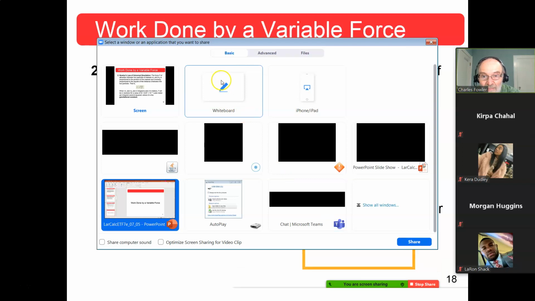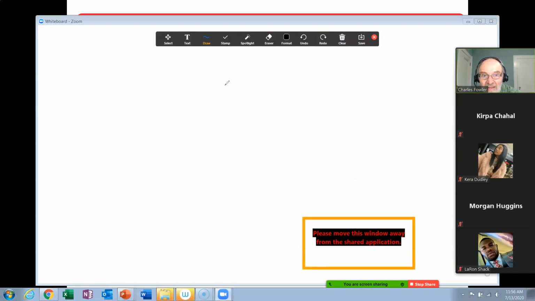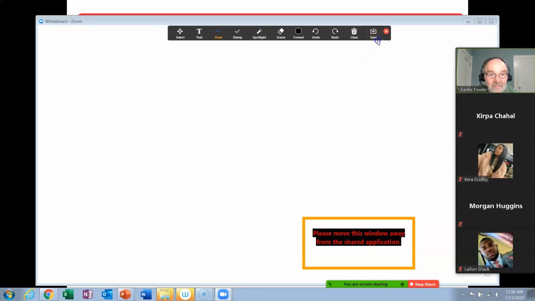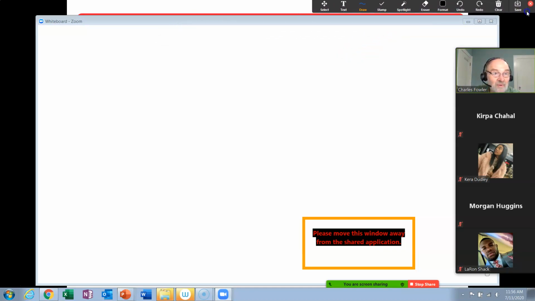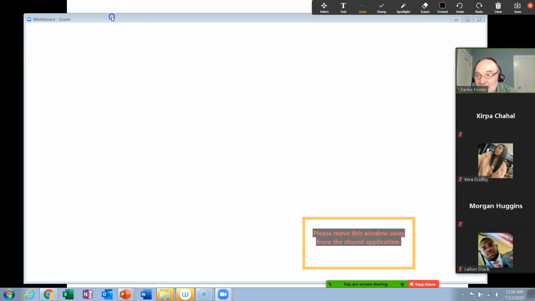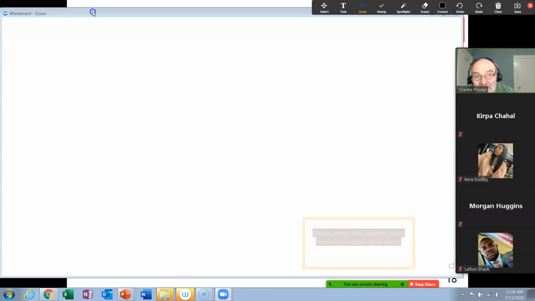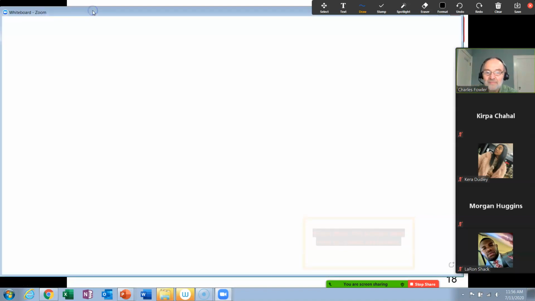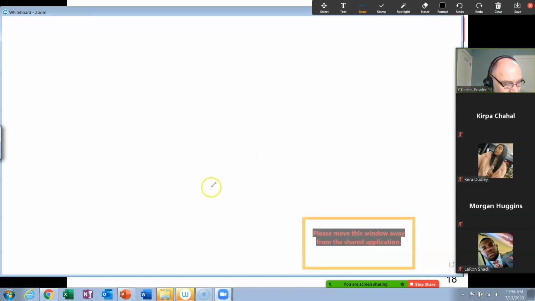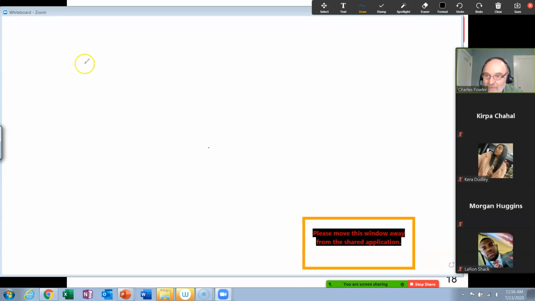So let's go to the whiteboard and let me get this thing scooted out of the way here. That's the taskbar. You probably can't see it, but it's in my way of writing on the whiteboard. And then let's scoot the whiteboard over as far as we can so we have as much white space as possible. Okay, so let's see if this works now. What we had was F is equal to, yeah, it works, I think.